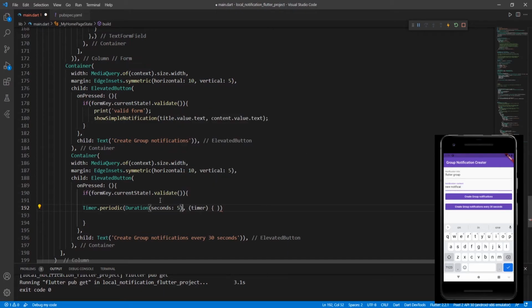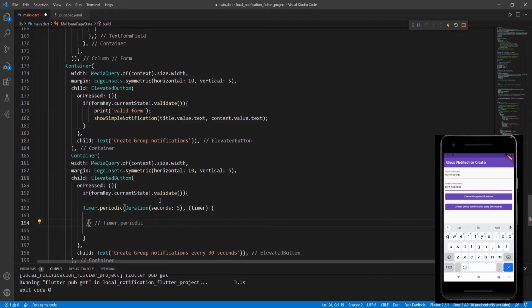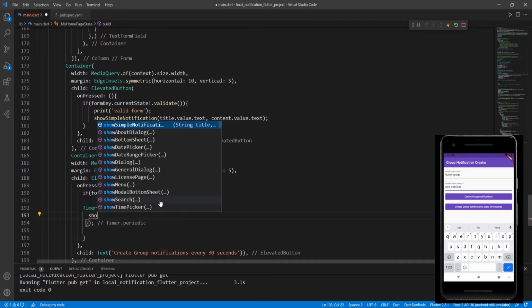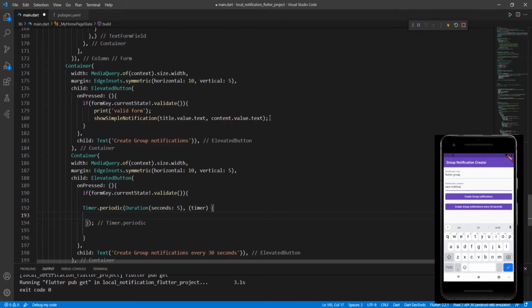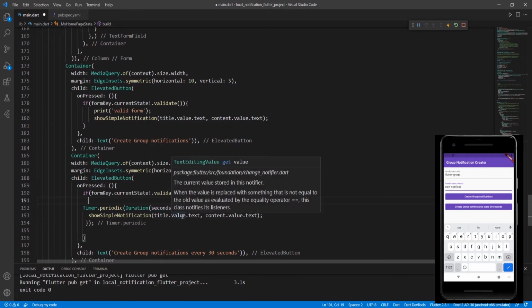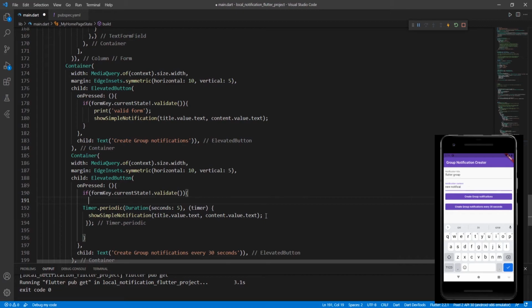You can always change it, and in the timer we are going to show the notification. So here we are just going to copy this and paste. Okay, so here it is going to show this notification after every 5 seconds. Alright, let's save this and see if it works or not.